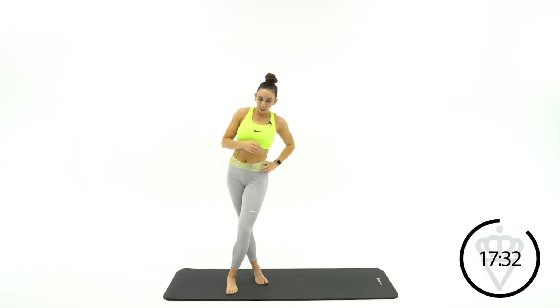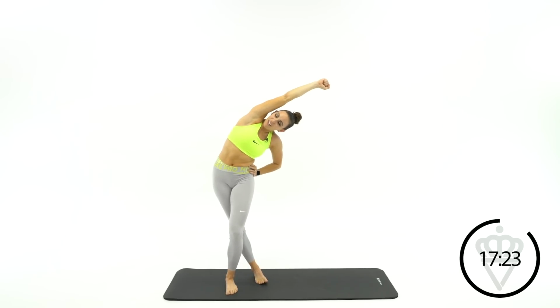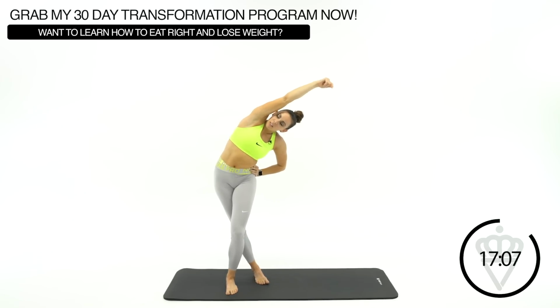Okay, cross right over left. Reach it to the right. Oh, already feels so much better. Anyone else? Love this stretch. Great job. And as you know, I'm sure you know, your hips and your lower back are so closely tied together that this stretch is gonna benefit both of them and your posture and the way that you sleep.